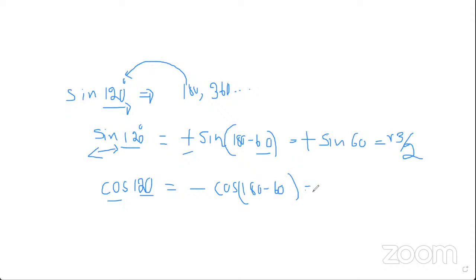Then negative. With an even multiple, it will always be the same trigonometric ratio, cos, and you take the angle 60. Cos 60 is half, but you will get minus half. The same way you can get the tan value also. The sign is negative, and the angle is 60, so minus tan 60. That means it is minus root 3. You can understand that.